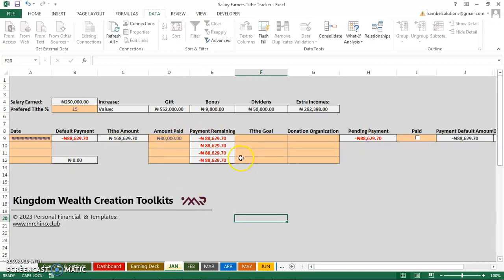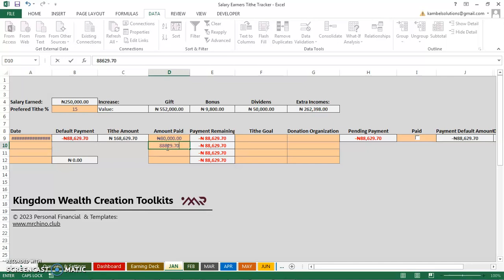So for instance, maybe I'm using 15% to pay my tithe, and then I paid 80,000. It will show you the default payment or pending payment of 8,000. When you complete that payment, make sure you complete every detail.